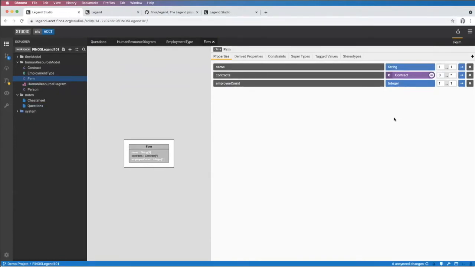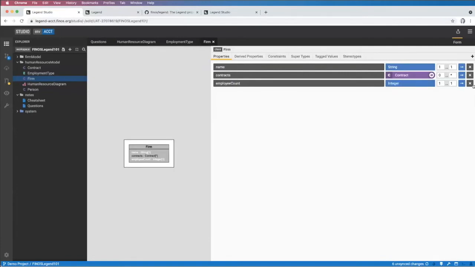So when we are thinking of eventually linking this data model to real data, I would need to have a data set available that lists me this employee count, which is probably fairly error prone and needs to be continuously updated. So it may be better if I actually derive that property based on other attributes that I defined in my data model. And with Studio, you can do this via the derived property element.